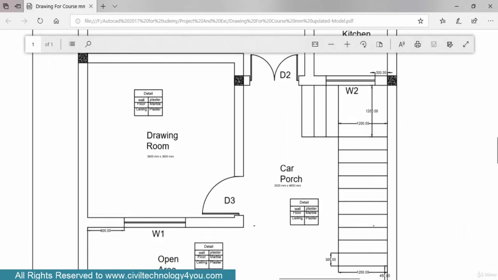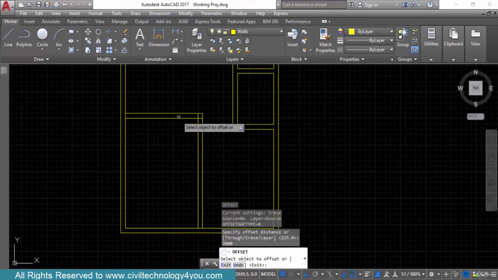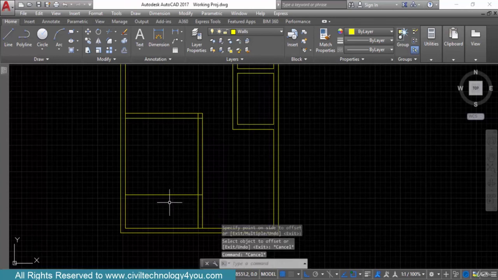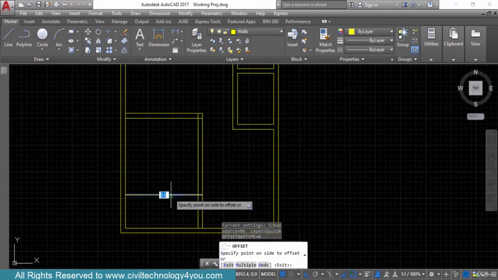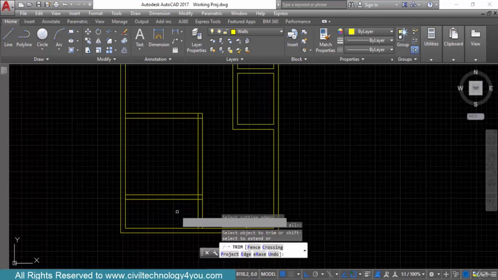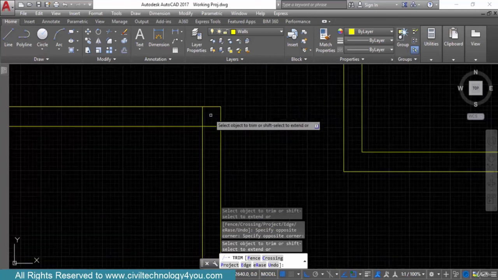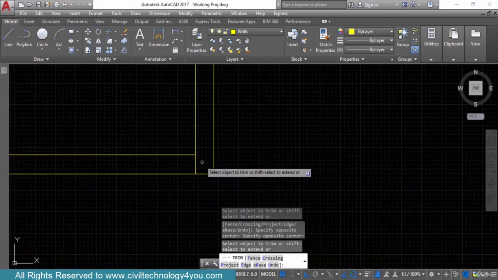Now again I will go into AutoCAD, O enter, 3600 mm enter, and I will give this point. From this to this, O enter, 225 mm enter, and I will give this point. Now let me delete these unnecessary lines, TR enter. This one and this one, this one, and this one also.